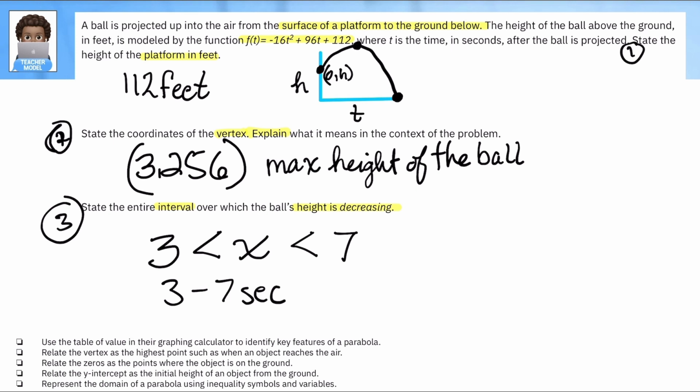Then the second part of our story was our vertex, so we're going to look for that turning point in our data. And then we're going to look for when the ball is on the ground, and that's going to be when y is now at 0. So we're going to look for that. And then finally, we're going to try and figure out what is that measure of time between, let's highlight it, here and here? What is that difference in time? Okay. All right, so the first thing you probably would have done is pick up your graphing calculator. That's my first go-to because this isn't written in an easy form, but you can find zeros if you wanted to. But let's just go and get our graphing calculators out.